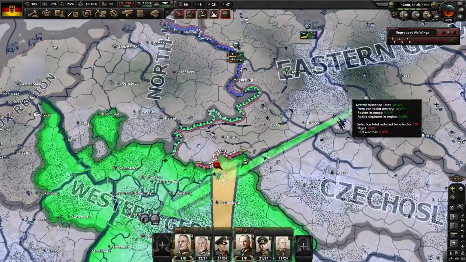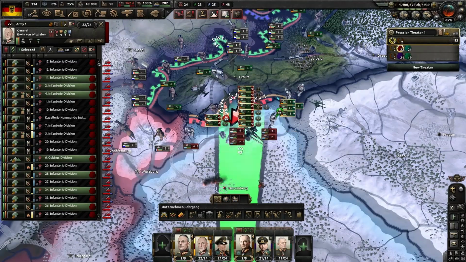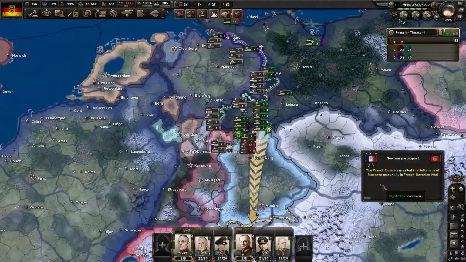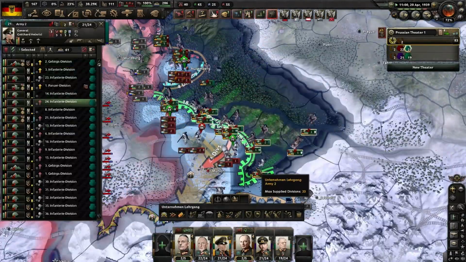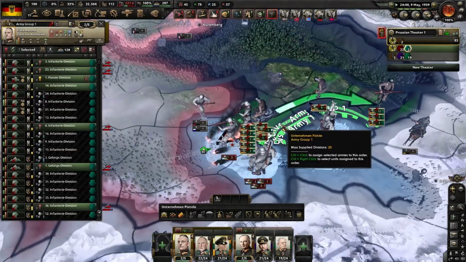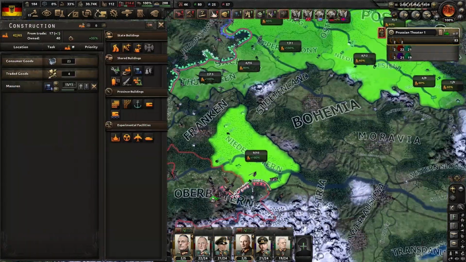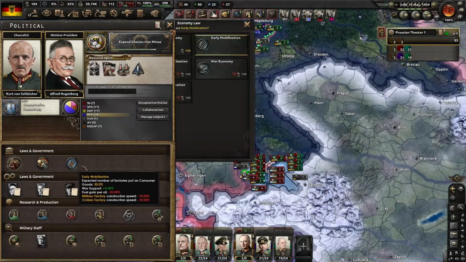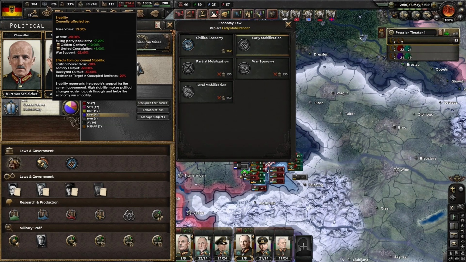The only way we were actually able to beat them is with intervention from the French, which may be the only time that we actually work together. As when we declare war on them, it might be a bit awkward, but hey, we take the help we can get. Oh, my stability is rock bottom. What?